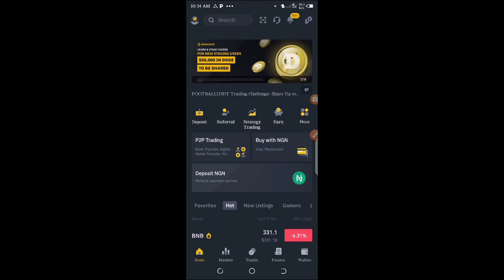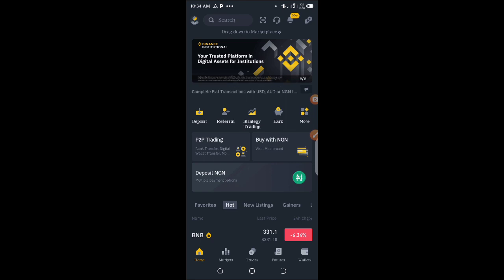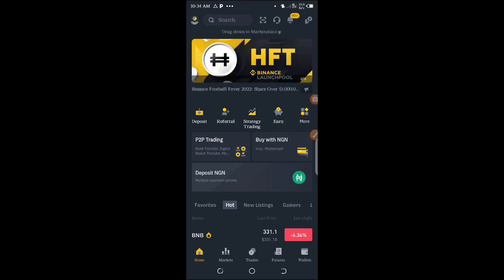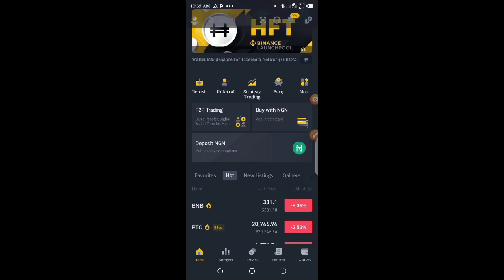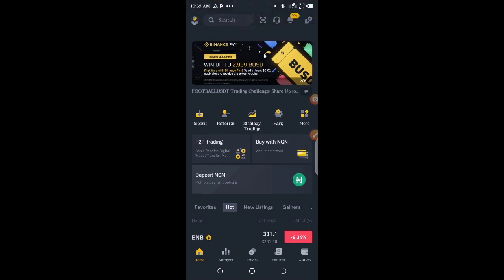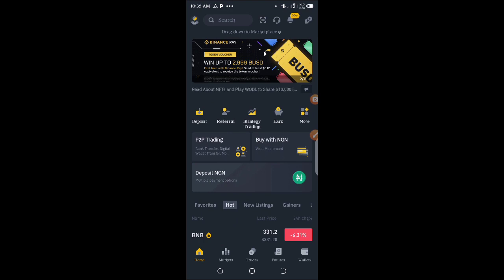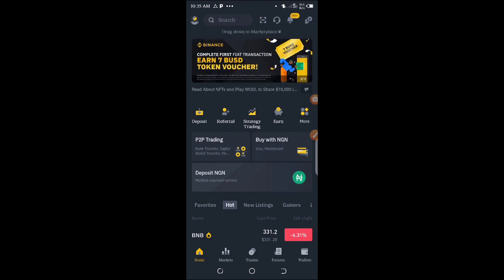So for you to carry out or execute futures trading on Binance, you should already have some USDT or BUSD which you have deposited in your spot wallet. I have reserved 5 USDT for this tutorial. So you're going to watch carefully and follow all the steps and instructions that I have explained here for you to be able to trade futures successfully.